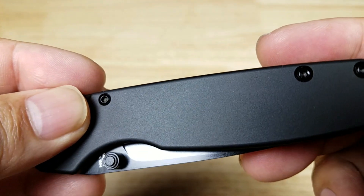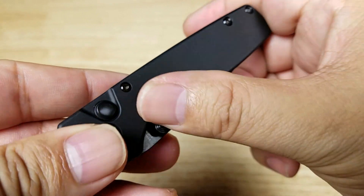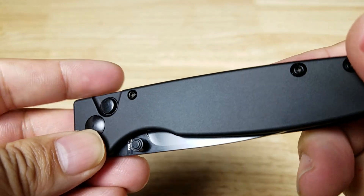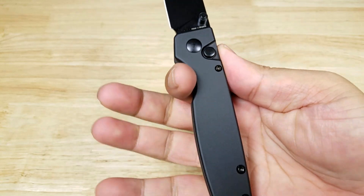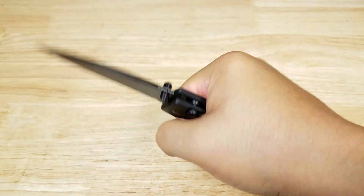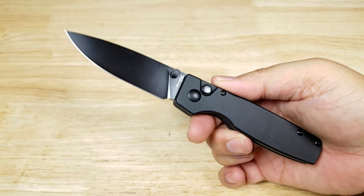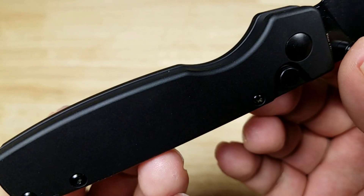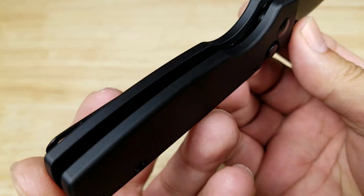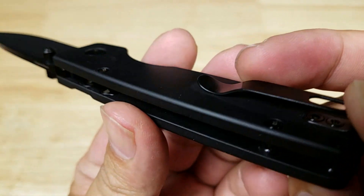Let's have a look at these grips — black oxide matte finish, absolutely no glare coming off of them. This is a smaller knife with a cutout for your index finger. Getting in closer, you can see the nice rounded beveling on the grip, which is why it's very comfortable when you hold it.